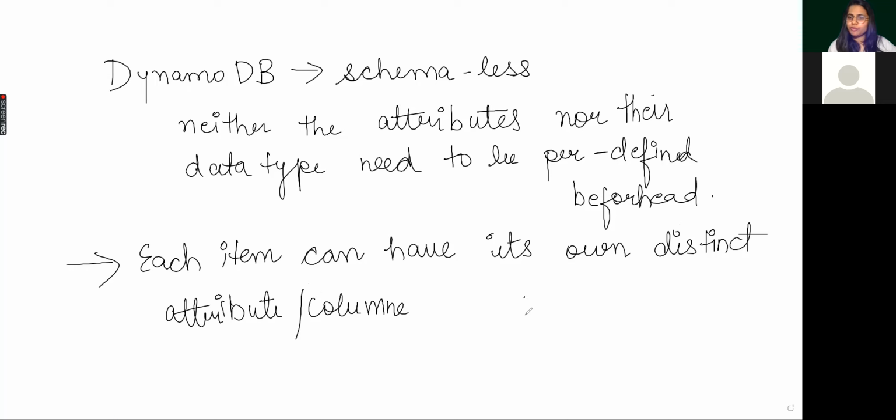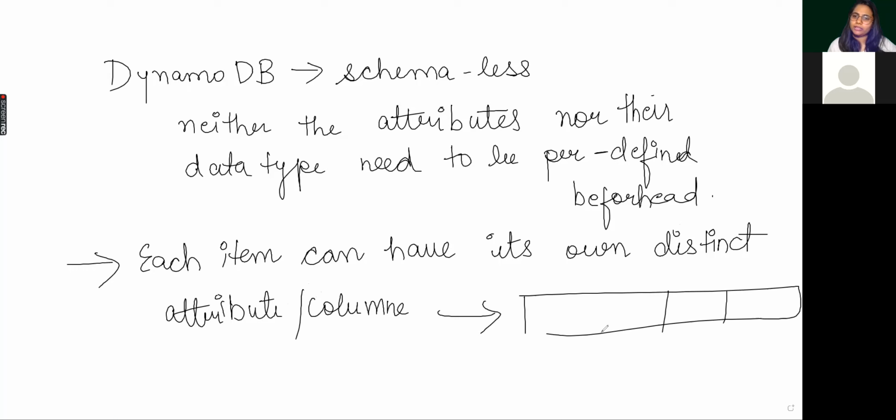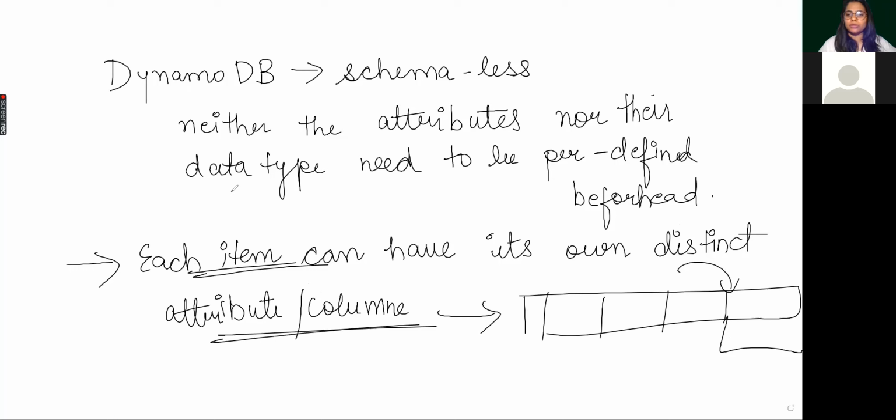Which means that if you are entering any new information, the item can have its own new column and we can add that into the structure of DynamoDB. Getting it? So each item can have its own distinct attributes. Clear? Okay, perfect.